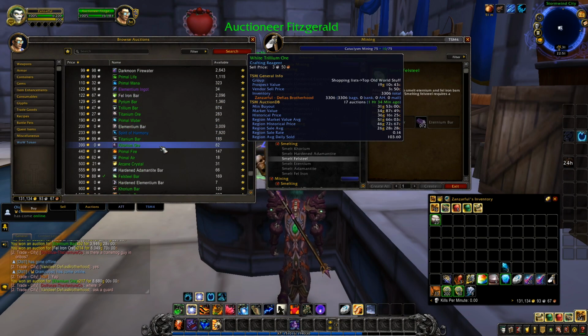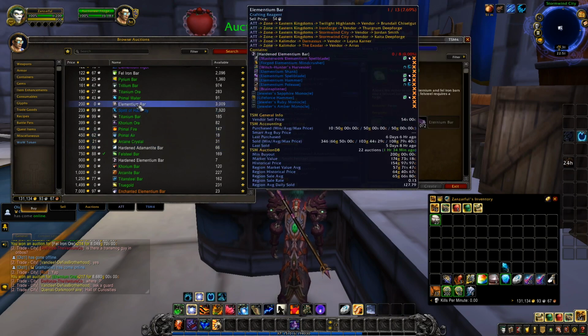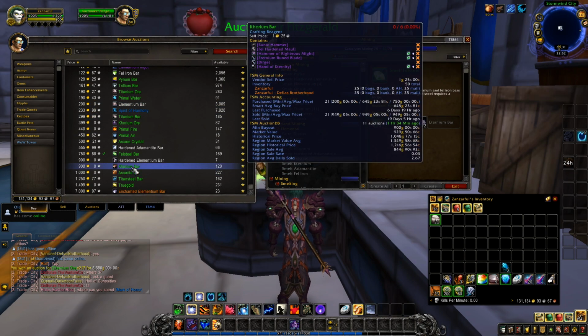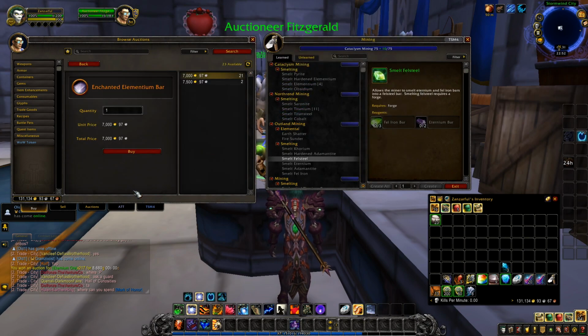Let's see. Anything else that we want to get into? I don't think there is anything else. The Elementium bars are really, really expensive. They're on the super pricey side. So that is probably like the next farm that we do. But that is not the plan today. Other than that, I don't feel like there's anything else that we potentially want to go into. I don't feel like there is, no.